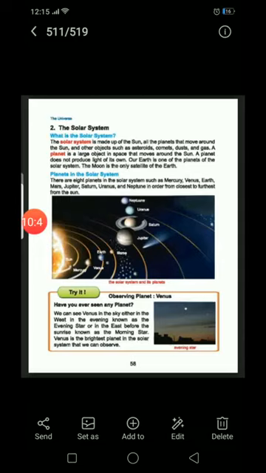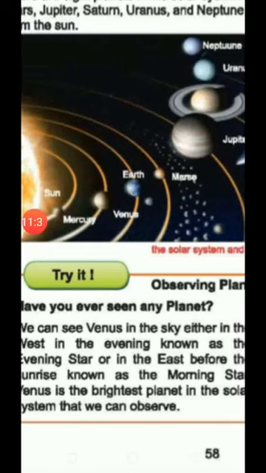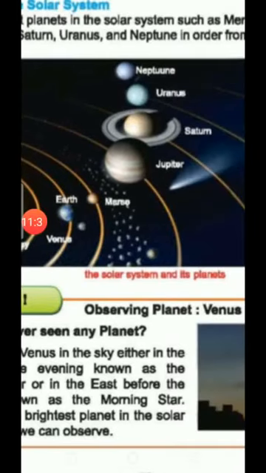I told you before that we have 8 planets in a system, and in that system the sun is the star, and only one star is present in one system. This system is known as the solar system, where sun means solar. All planets are moving around the sun. The first planet, very close to the sun, is Mercury, the second one is Venus, the third one is Earth, the fourth one is Mars, and the fifth one is Jupiter, a bigger planet.